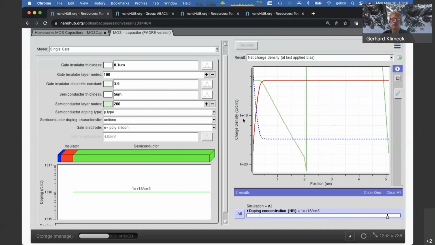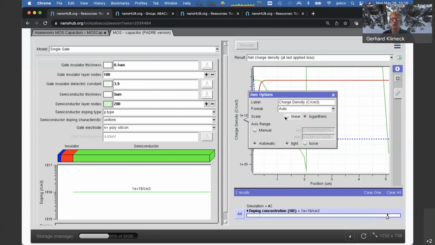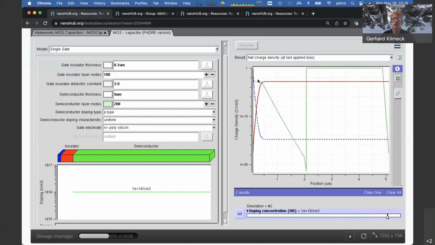And this must have gotten out of whack. This is strange looking. I don't understand why the net charge looks like this.